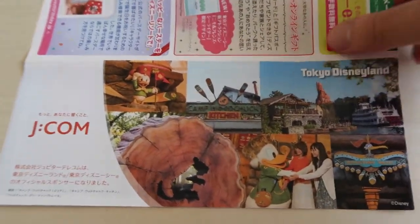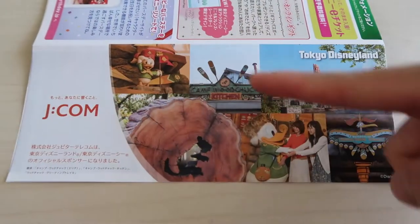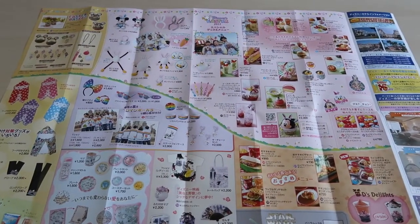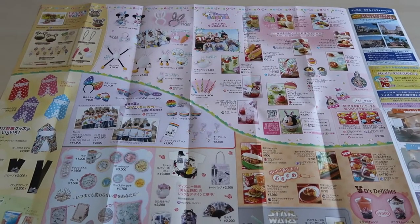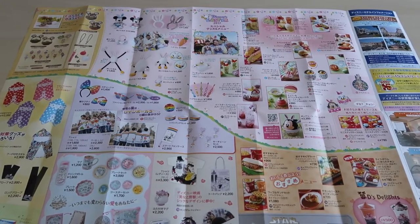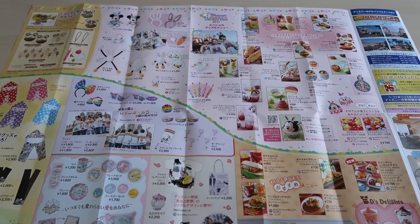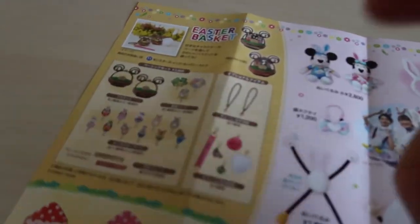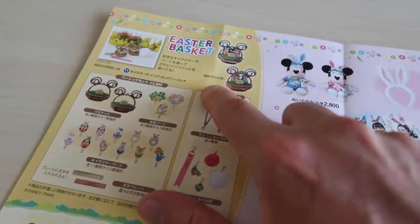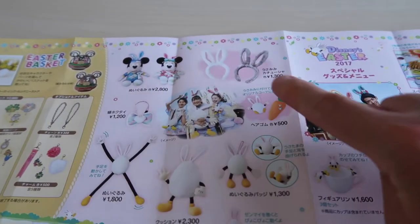This is why I tell everyone to grab one of these guides — there's a lot of information inside. Some stuff is from last month so I'll go over it quickly, such as the Easter merchandise and food, but there's also new things to note. I covered the special Easter-themed charm last month in the April video, and over here is all the different Easter merchandise — I have a full video going over these in more detail.